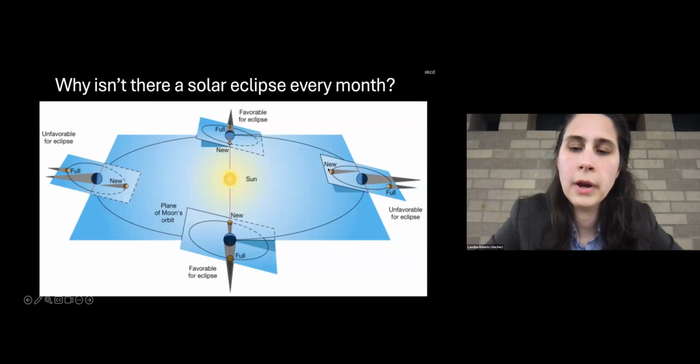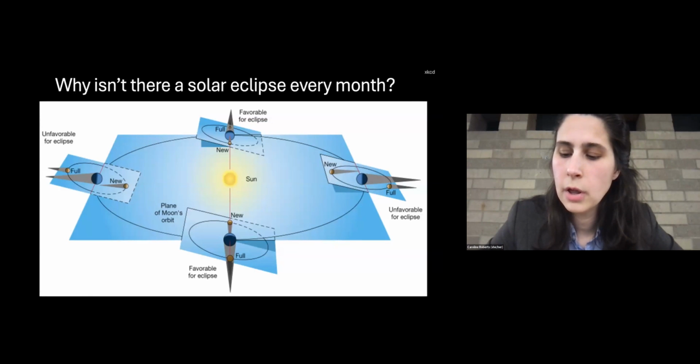The moon goes around the Earth and it's directly in between the sun and the Earth, but the moon's up too high. It's really not in a straight line with the Earth anymore. That shadow can't fall on the Earth. Over here, the moon is too low. We can't have an eclipse at this time of year either. And so even though the moon is in the right position for an eclipse once every month, it's not really in the right position. Sometimes it's too low, sometimes it's too high.